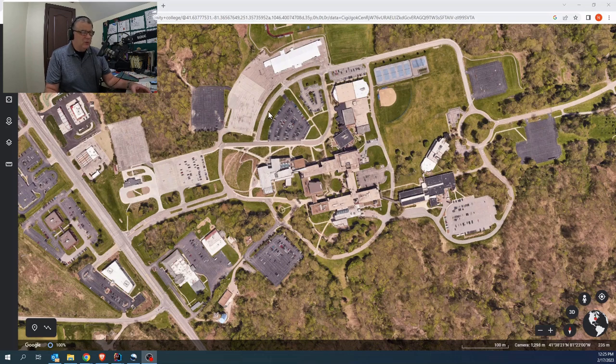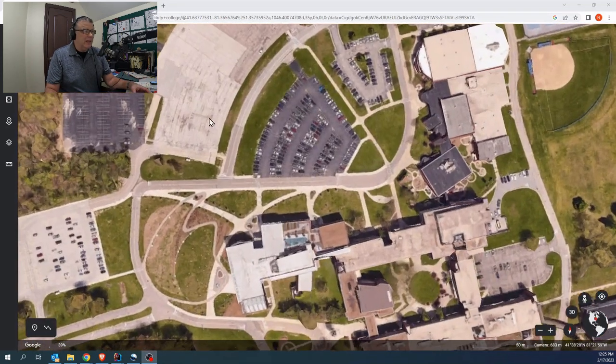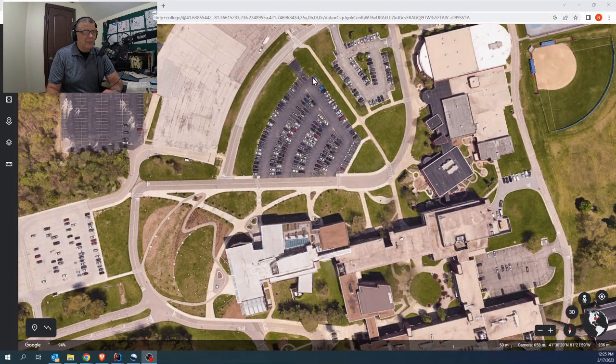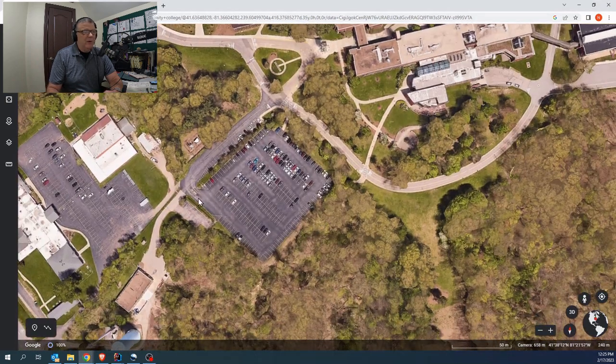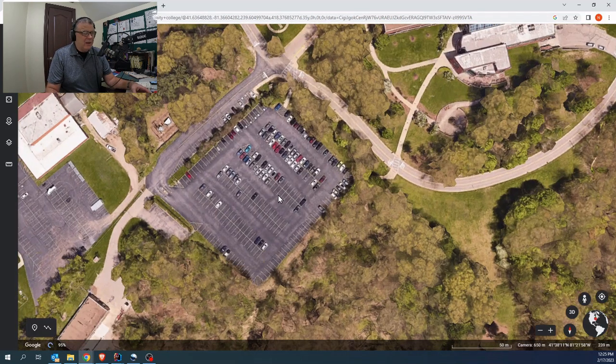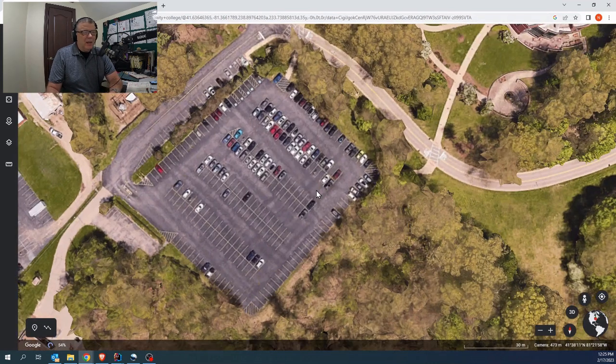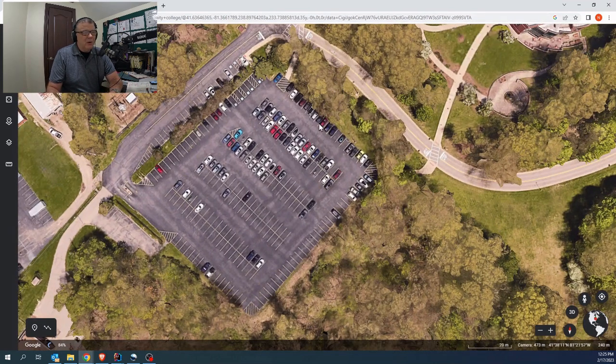But we have parking lots, and I'm going to zoom in on these parking lots. And you'll notice that the parking lots are pretty structured, right? We have cars in parking spaces. Some parking spaces are empty, but basically the structure of the parking lots is consistent. Now, if I scroll over this way, this is the faculty lot way over here. And you'll notice that we have some cars. I'll zoom in some more. I don't think my car is here. I'll zoom in some more. And you'll notice that we have cars parked in specific positions.